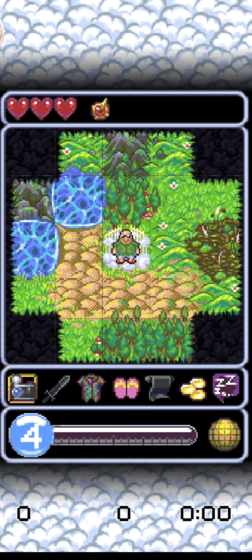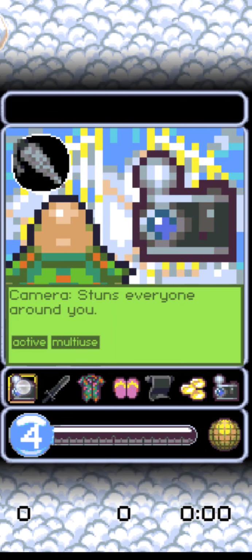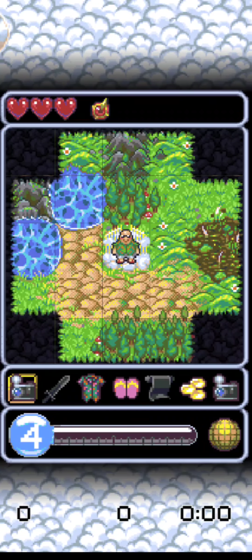Alright, so let's go over this guy's items here in the game world. There's his camera. So, basically it's my active item that I can use multiple times. I kind of wish the camera did a little bit more to make it a little more standout-ish, like maybe stun creatures and you can actually move away in front of a turn, but the stun only goes like, the turn you're on and they become unstunned right after.